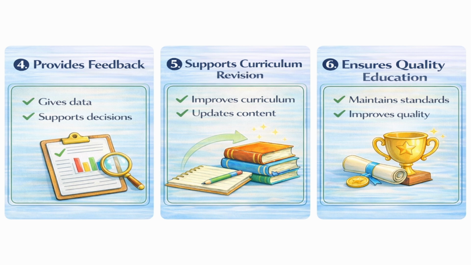So these are the ways evaluation can improve curriculum. Evaluation is an essential element of curriculum development because it measures the effectiveness of teaching and learning, identifies strengths and weaknesses and guides curriculum improvement. Through continuous evaluation, the curriculum can be updated, improved and aligned with educational and societal needs.